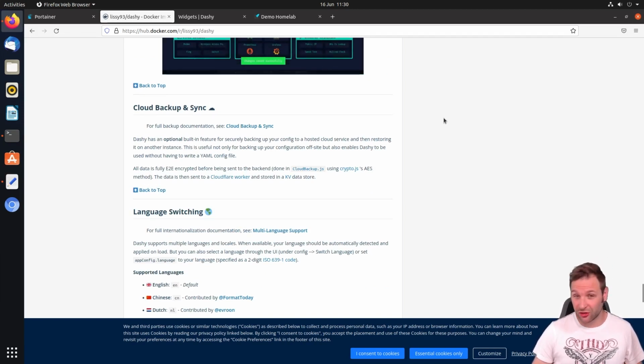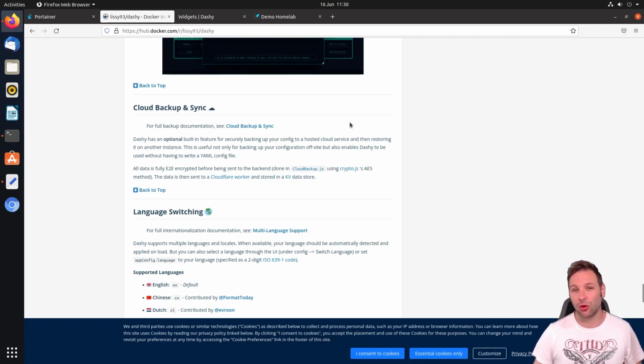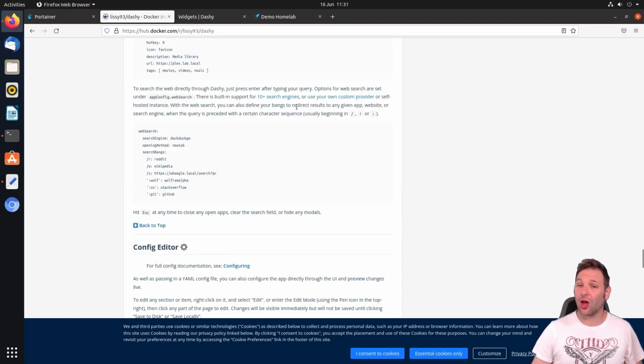I mean, why you want to do that, I don't know, but maybe you do. Maybe you want to move it to the cloud. So you can do that as well. You can control it through a VPS that's in the cloud, and you can use that as an access point to do all your bookmarks. So yeah, that's just a little bit of an overview of what it does.